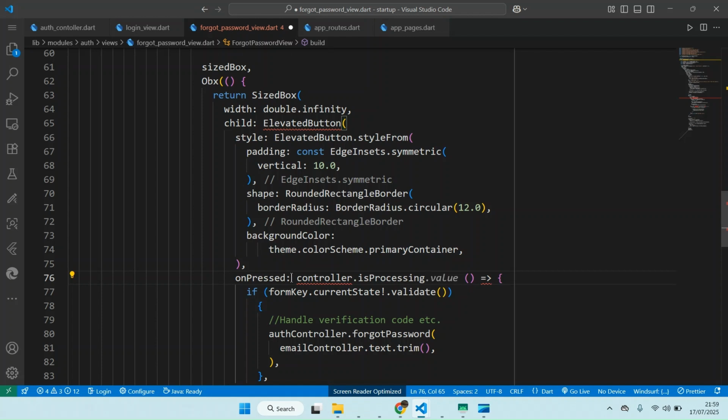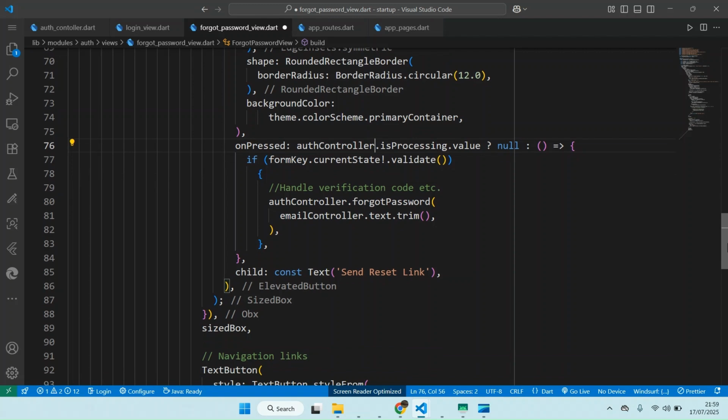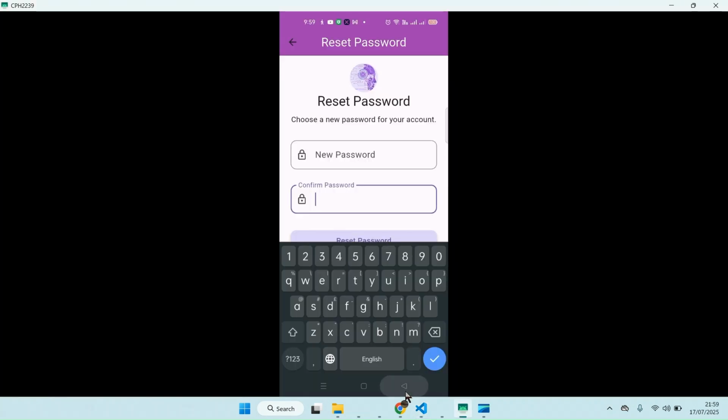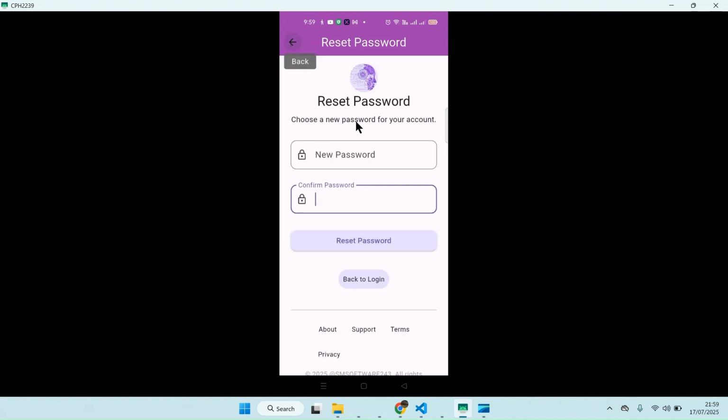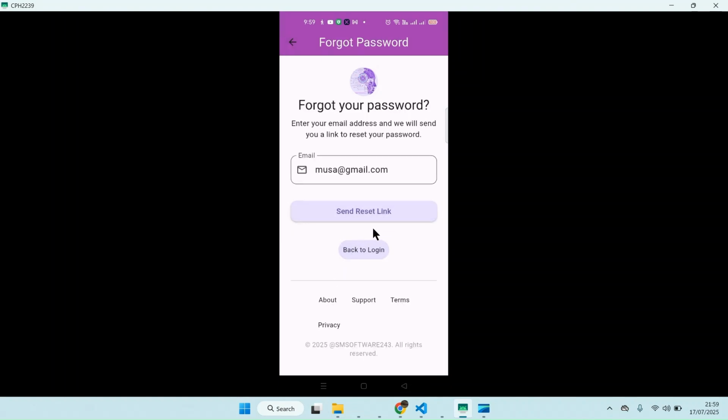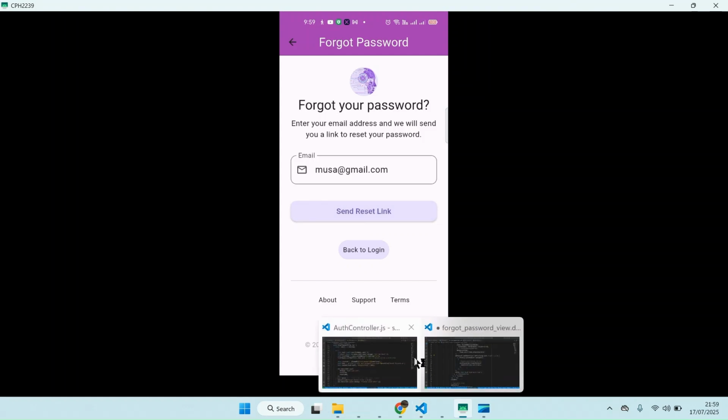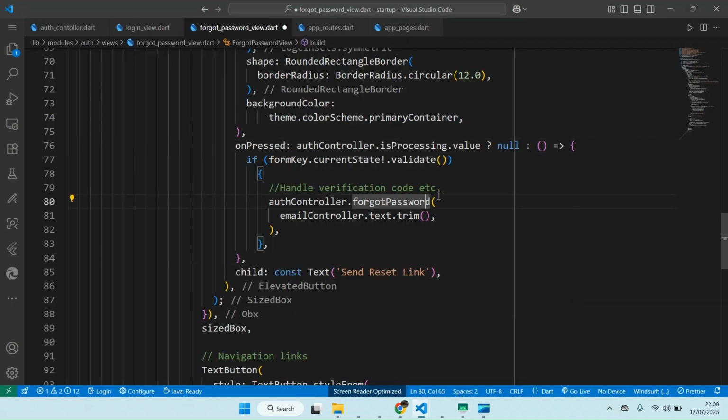If it's processing, we show nil, else show this one, or the controller I call auth controller. The idea is that sometimes the user can keep pressing and go back and keep pressing even after submission, so we want to avoid that. Once the user presses once, we can just show is processing.